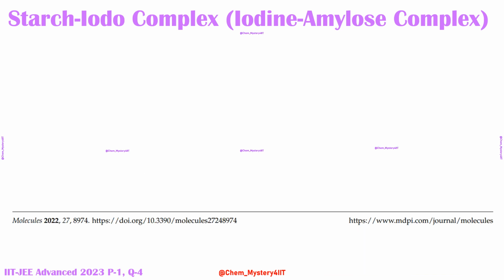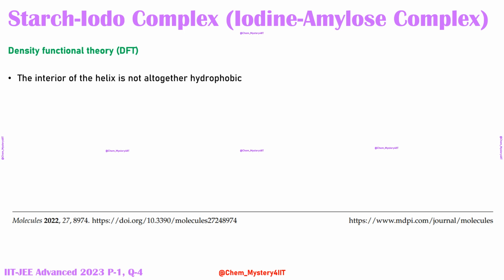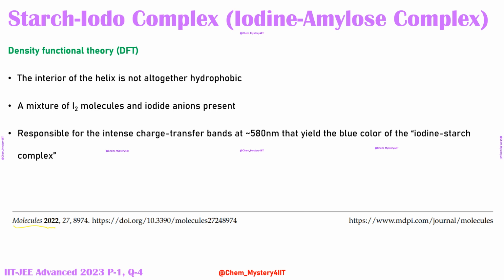We are talking about DFT, which is density functional theory. That is the theory coming from the quantum mechanical method which we use in physics and chemistry to calculate electronic structures, their energy levels and so on for different cases. For solids also we have used that. And this is the discussion from this paper, which suggests that it is not just the iodine molecule. A number of different species are present as well, which are responsible for the color of this starch-amylose complex.